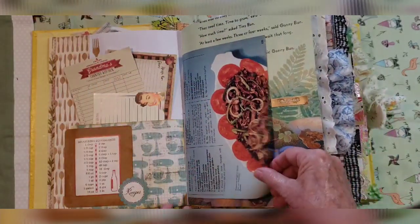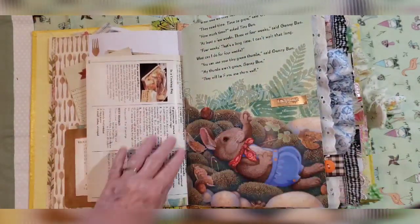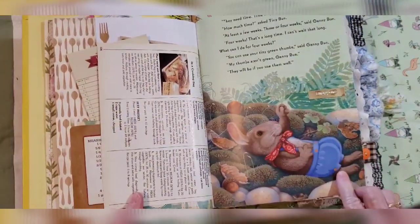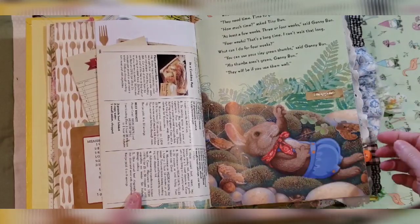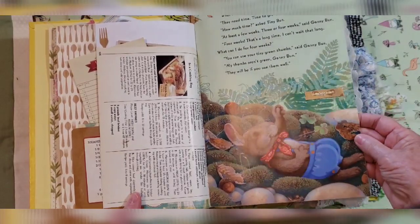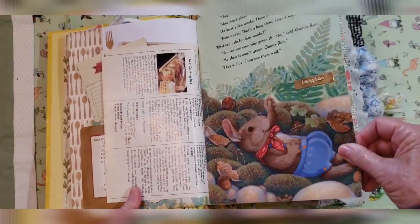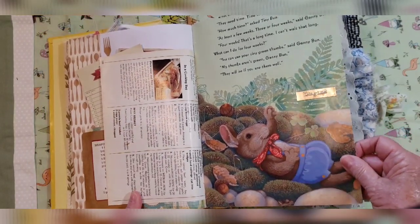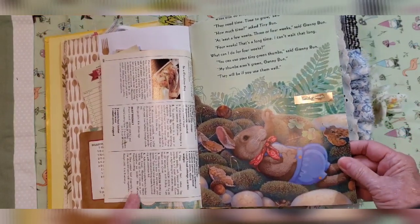And then we have a recipe page from a vintage cookbook. And I love this book. And this little mouse and their gardening. And I added a little sticker that says Imagine. Isn't he cute, that little mouse? Or is that a rabbit? Granny Bun. Yeah, and Tiny Bun. Yeah, these are bunnies. So cute.